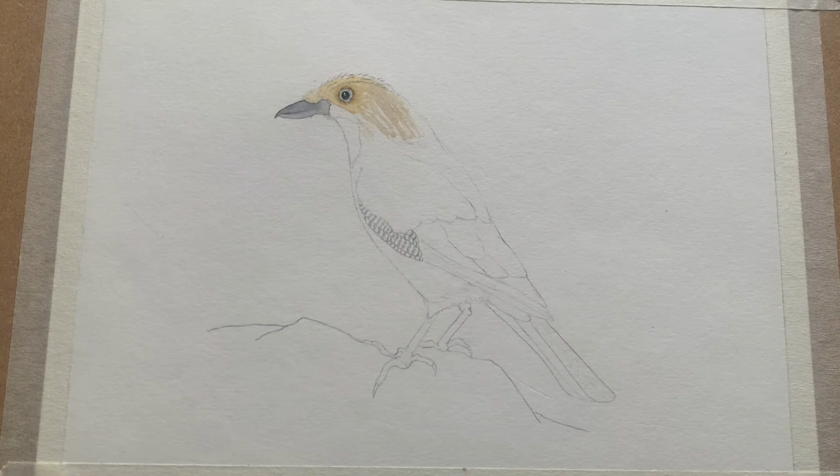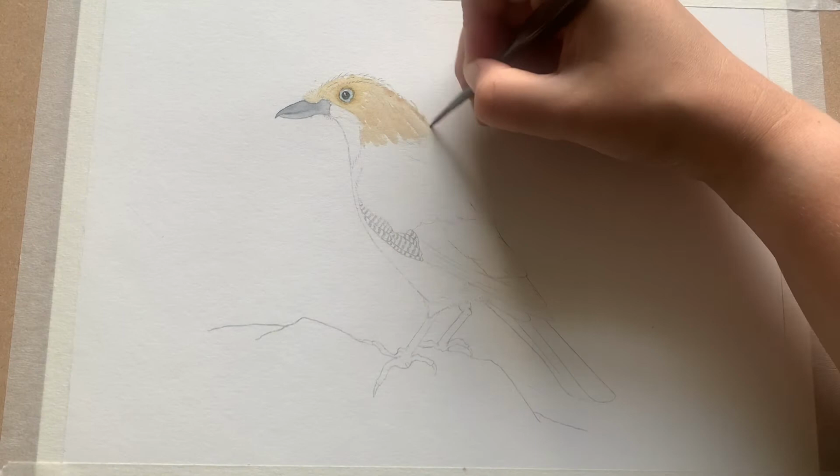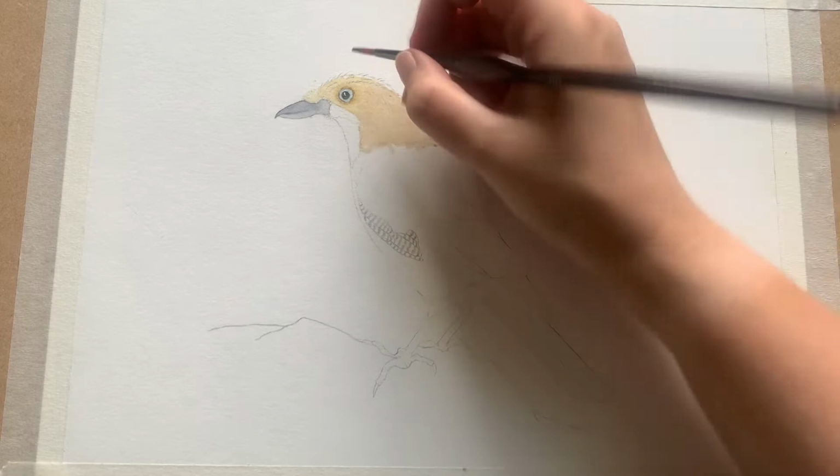Carrying on with the bird's feathers, you can see I've changed my colour to a slightly darker one. This is the same mix I was using, just with a little more burnt sienna added to deepen the colour a little bit.